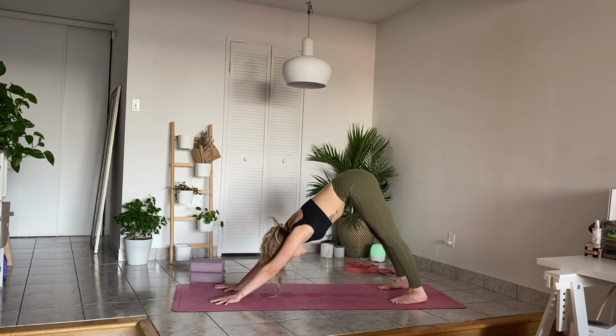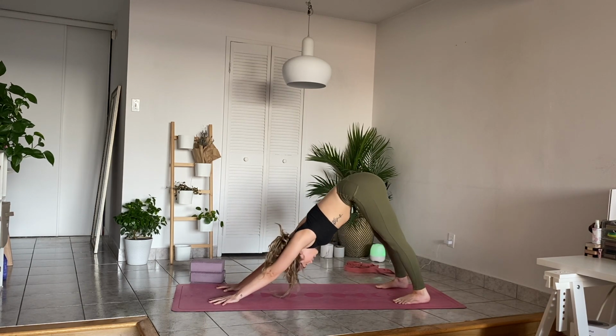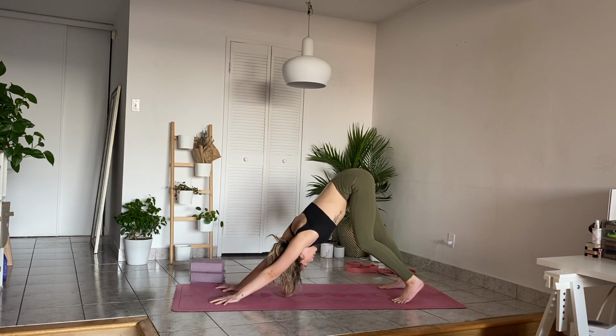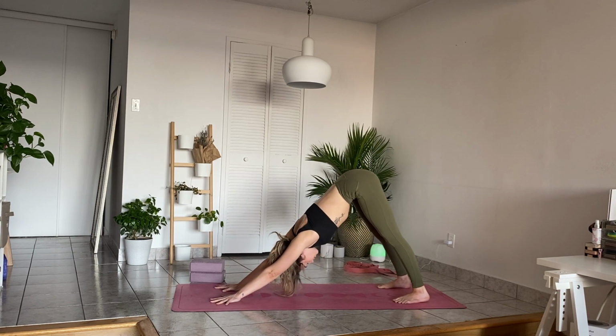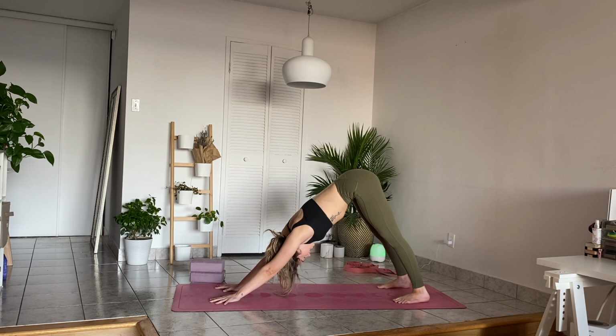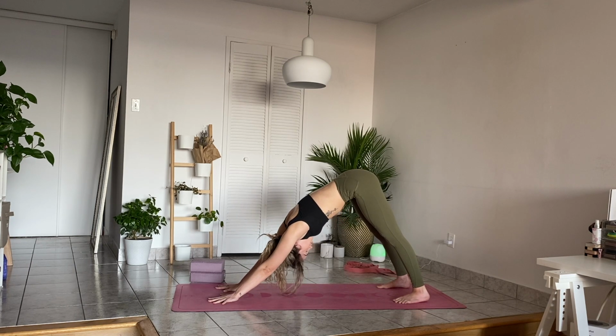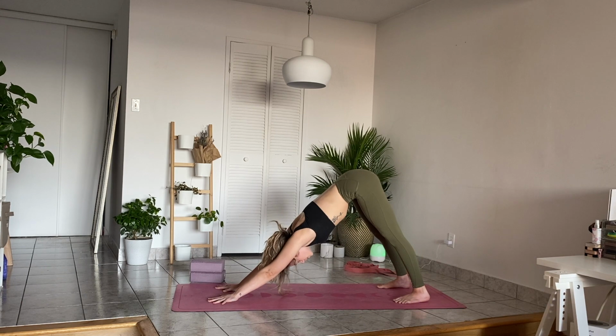When you're here, can readjust yourself if you need to. Maybe start pedaling out the legs. Making sure that you're really pressing into your hands, lifting that tailbone up. We're gonna take a few spinal waves here.